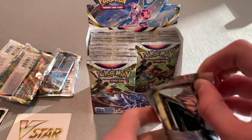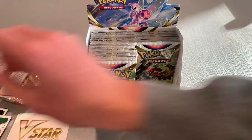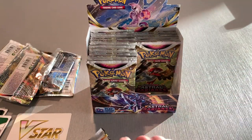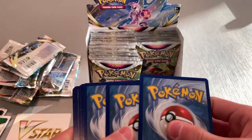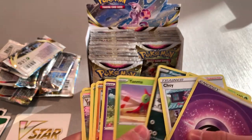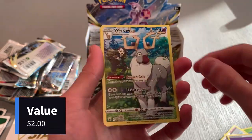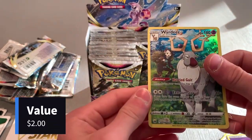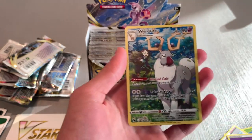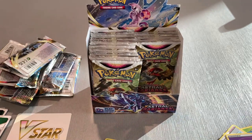Let me know what you guys think we're going to get for the secret card — I'm kind of excited. I've seen that sometimes the normal version ends up worth more than the secret, which seems weird to me because I'd think the secret would be harder to pull. Ooh — that is cool! I don't know what to call these cards. They're not necessarily full arts but they're not trainer cards either. They are, regardless, very cool.